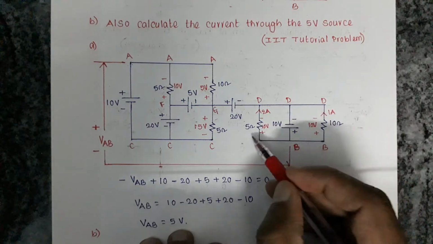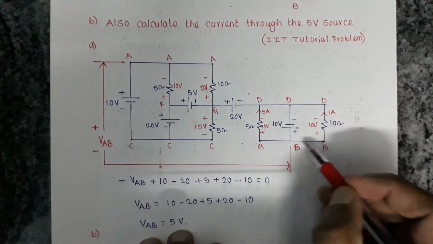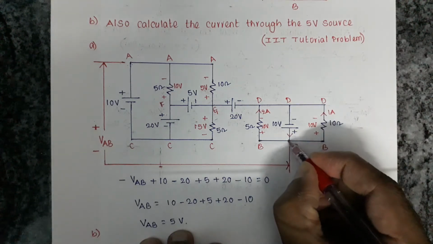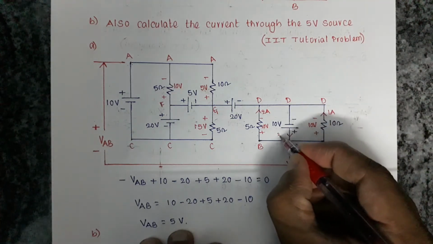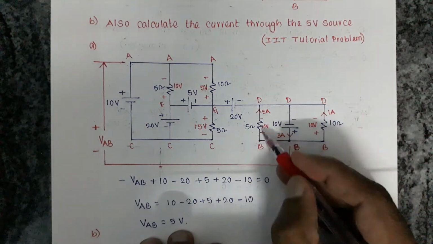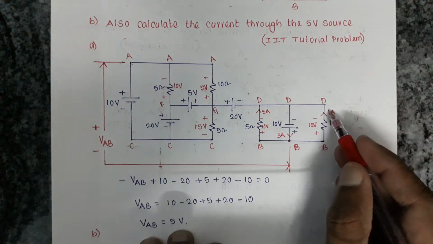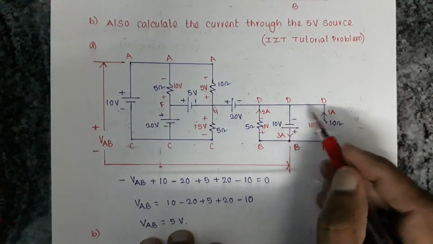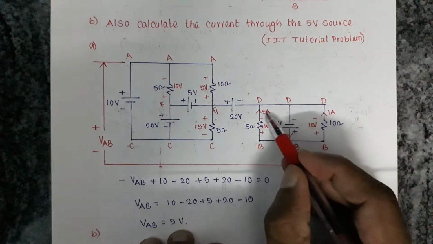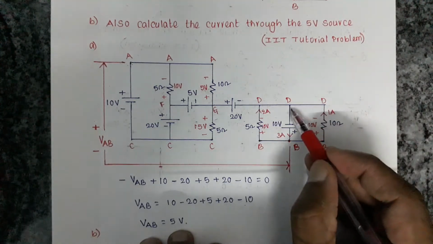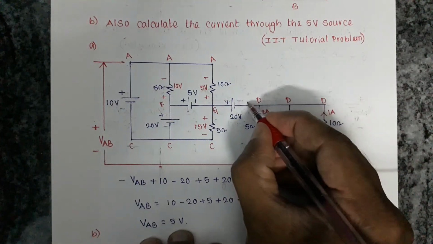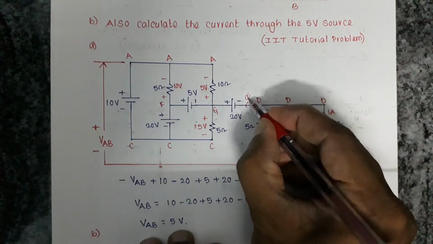So here this is 2 amperes and this is 1 ampere. If you apply KCL at this point, we get 3 amperes as the total current. This 3 amperes is divided as 2 amperes and 1 ampere. And again, what is the current here? Out of 2, one is coming like this, 1 is coming like this, and the net current flowing in this branch is 3 amperes. So here there is no current, 0 amperes.